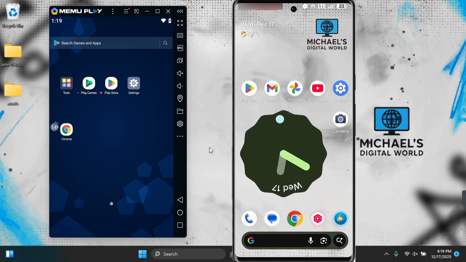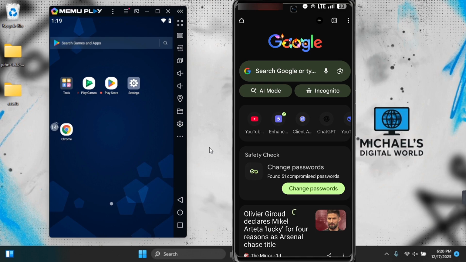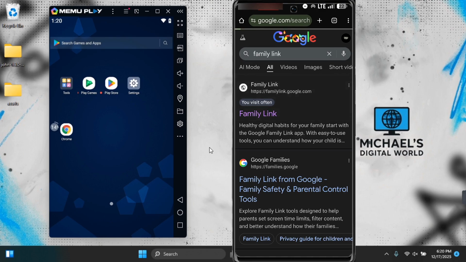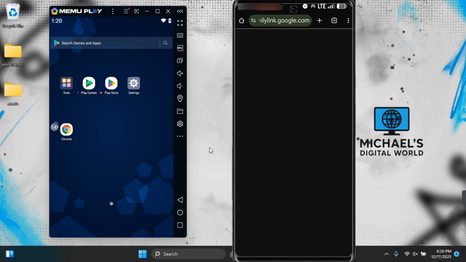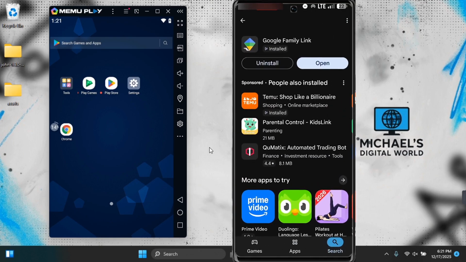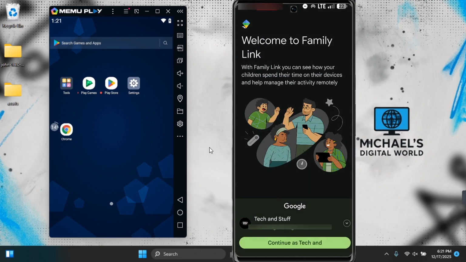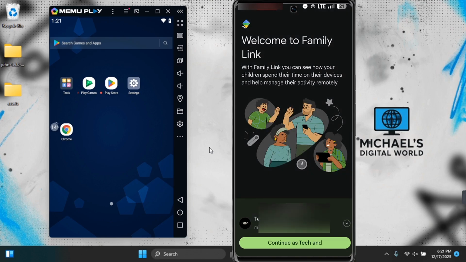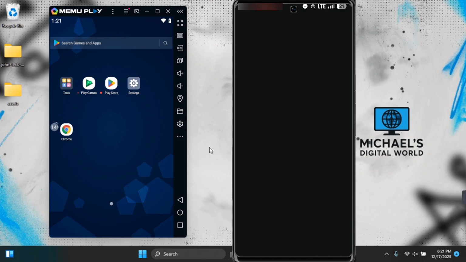You can also open your browser on your mobile or PC and then in the search section, you want to search for Family Link. Tap on the first option with Family Link and this will take you to your Google Family Link account. Now, if you choose to use the mobile app, simply open the mobile app. On the first page here, you need to choose your Google account. If you're signed into multiple accounts, you'll find them in this section by tapping on the drop down there and then you can select the account. So select the account you want to use as a parent account and tap on continue as that account.